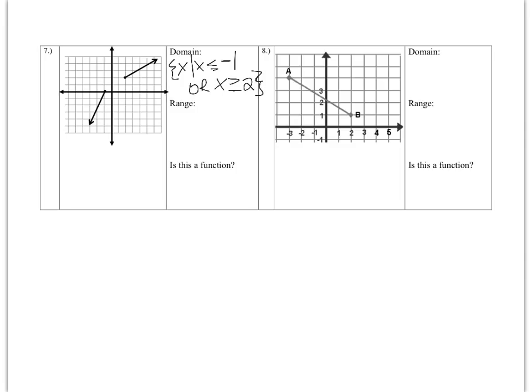Now the y, let's start down here because that's the smallest. If I shoot this y value over onto the y-axis, well that is the point 0, 0, right? So it hits the y-axis at 0 and the line is going down. So it's going everything below 0. And then this point, if I slide it over, is going to be everything above 2. So this is going to be y such that y is less than or equal to 0 or y is greater than or equal to 2. And yes, this is also a function.